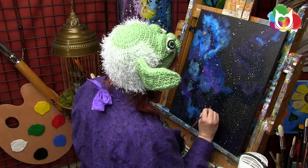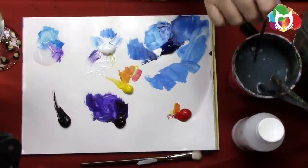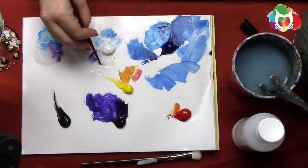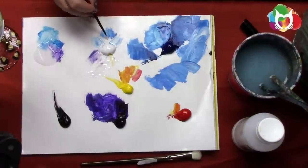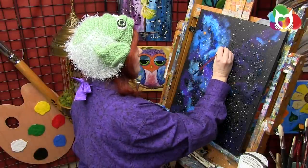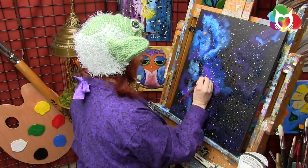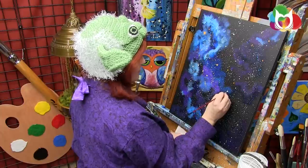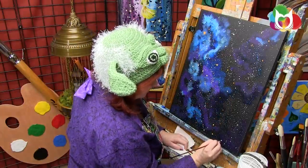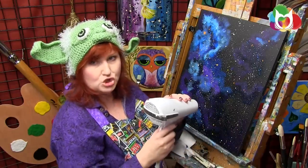So, now rinse this out and let's do some white stars, right? Just some white ones with some blue. Just a few of those here and there. We'll come detail those out later. So let's dry those real quick. Dry them. Dry.